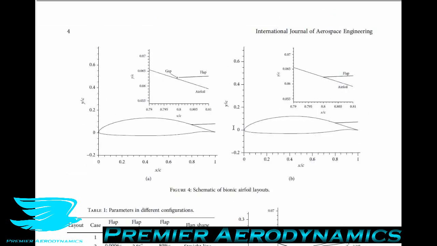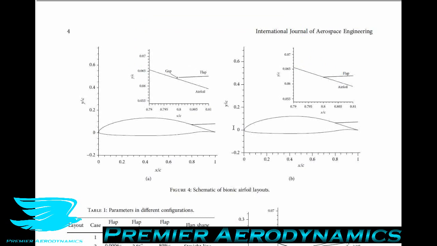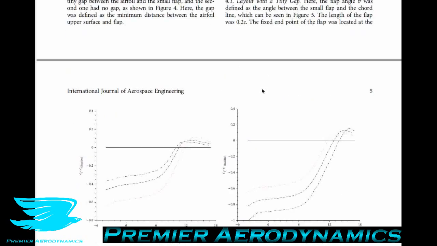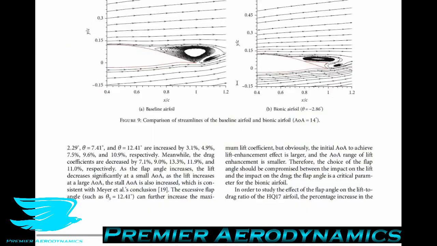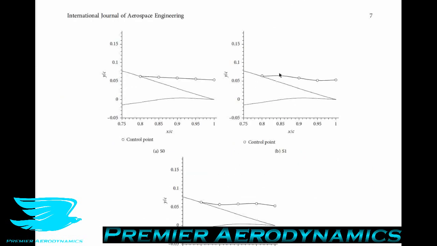They looked at a few different configurations. So this flap is effectively just this horizontal plate that comes out at the back over the top of the airfoil. Here they have it starting at 80% of the chord, and they pitched it at different angles, from pitching it up to pitching it down, then also having different general shapes of this flap, such as an S shape. So we have, let me scroll down, here we go, figure 10. We have an S shape with the peak closest to the airfoil and then the trough closest to the airfoil.